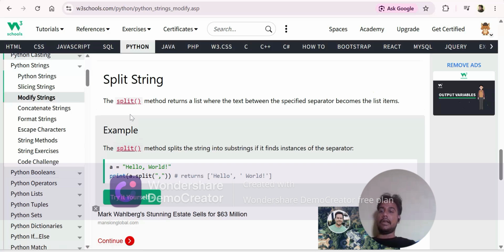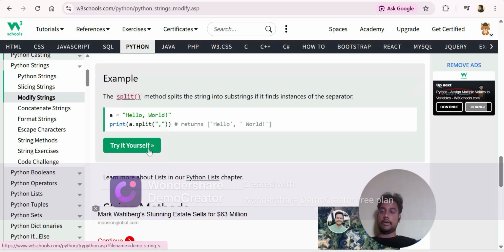The split() method returns a list where the text between the specified separator becomes the list items. For example, the split() method splits the string into substrings if it finds an instance of the separator. For example, see here.